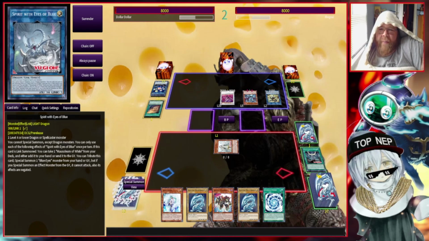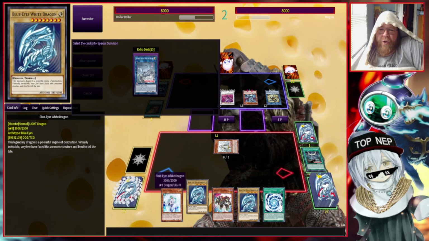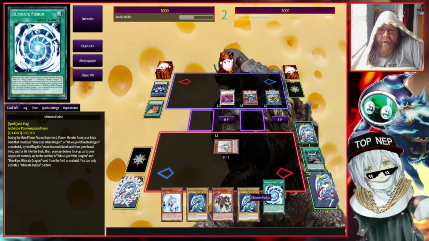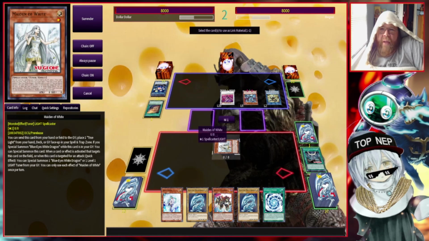Okay, Druid's Worm. I see. I see what you say, sir. Let me think about this, because I still have my Assault Synchron. That's pretty cool. Let's use Spirit with the Eyes of Blue.